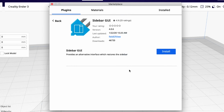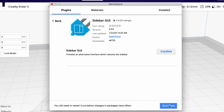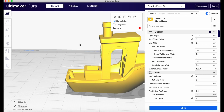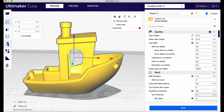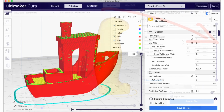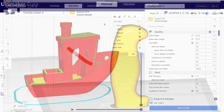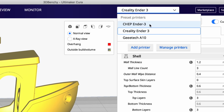And there's this Sidebar GUI plugin. You can install it, accept it, then you have to quit Cura and restart it, and then it'll make the whole thing look like this. This is like 3.6. And when you click on the model, it centers to the open window now. And so then I can do all my different things to it. The profile settings are always on the right of the model. And the scroll bar for preview is now moved over to the window, so it's a little easier to work with. And all the other features that were in 4.5 are just moved up to a new location.